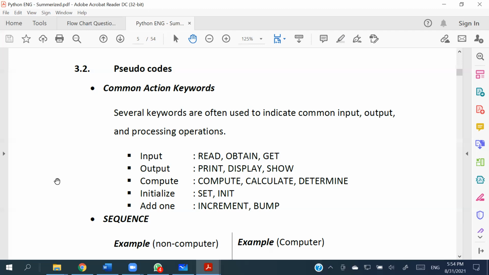If you want to output something, you can use output, print, display, or show. For calculate, compute, determine, it's better you show it, but no harm is done if you don't mention any of these. Because the process often comes equation based, right? Otherwise we just write it in simple English. There is no rule that you must use these exact words.